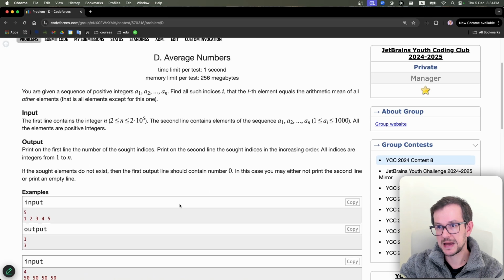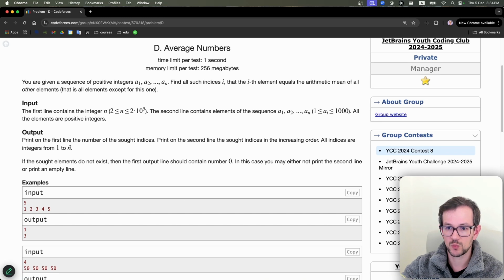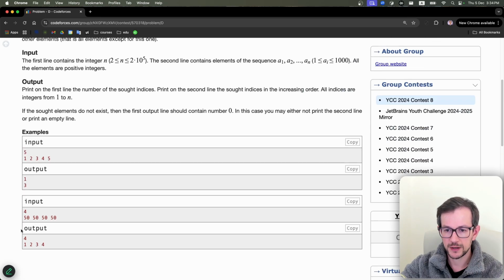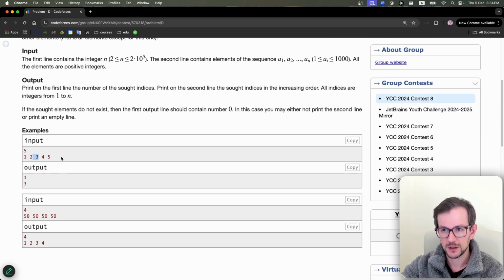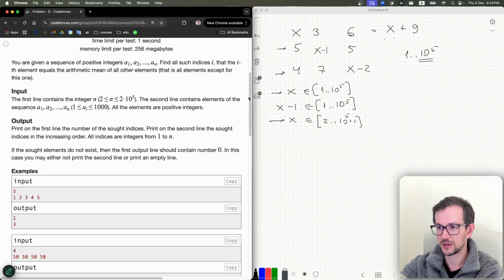Oh, problem D is a nice, easy problem actually. So in problem D, we have an array, and we need to find all the elements that equal the average of all other elements. Arithmetic mean is just the sum divided by the number of elements. Like in this example, if we take the number 3, it will be equal to the average of all other numbers 1, 2, 4, and 5. Okay, let's write the formulas.